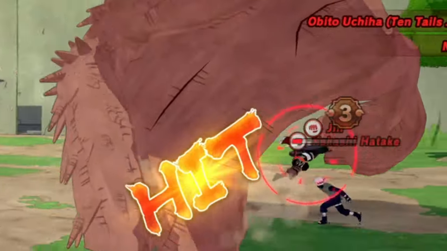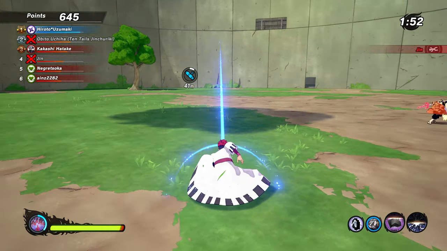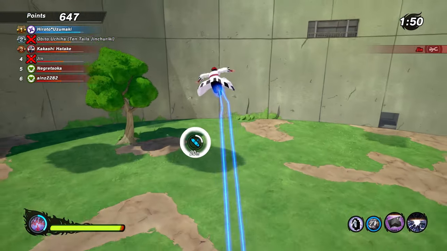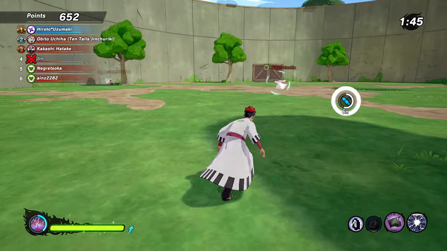Yo, what is going on? What is this new jutsu? Yo, hello, Shinobi Striker. What is that new jutsu? I need to know. What is going on with this game? Oh my. Yo, come on, bro.